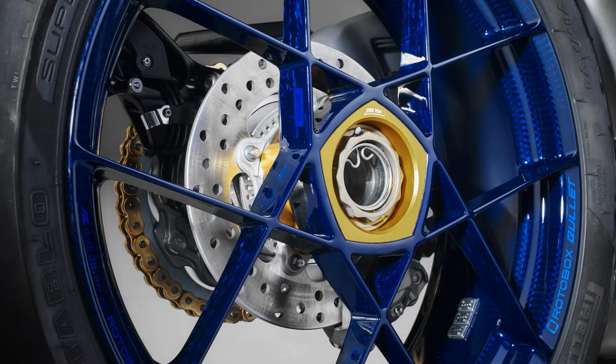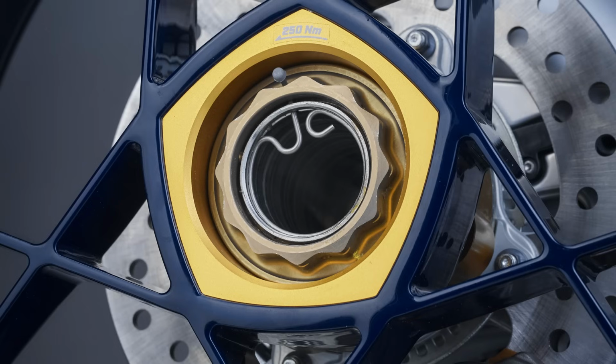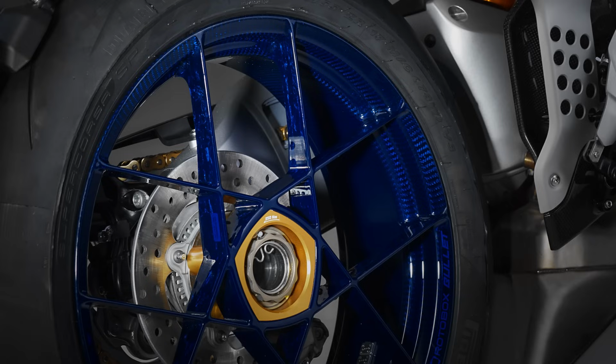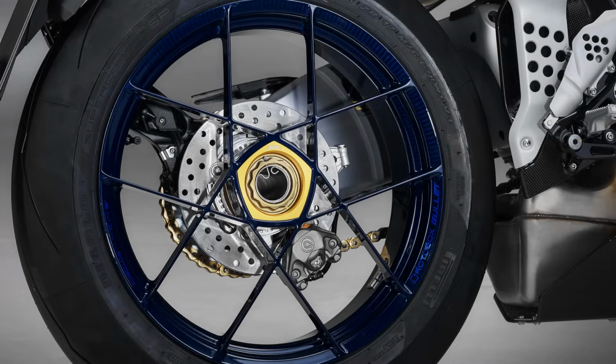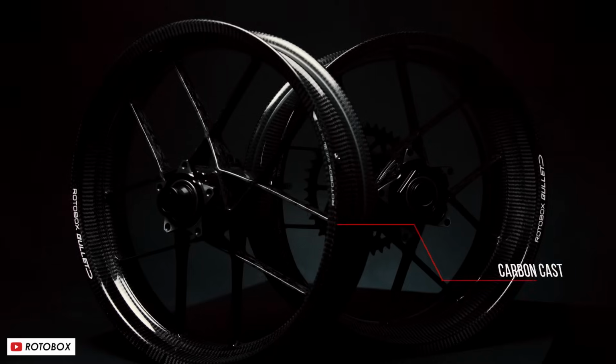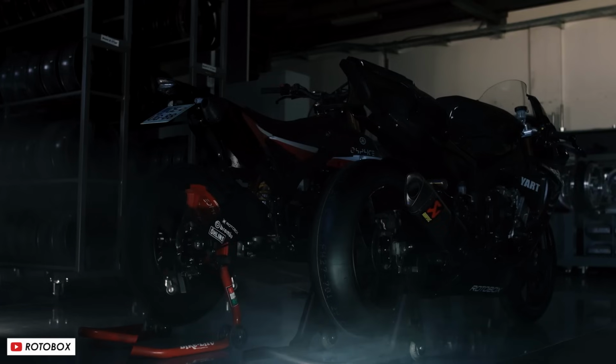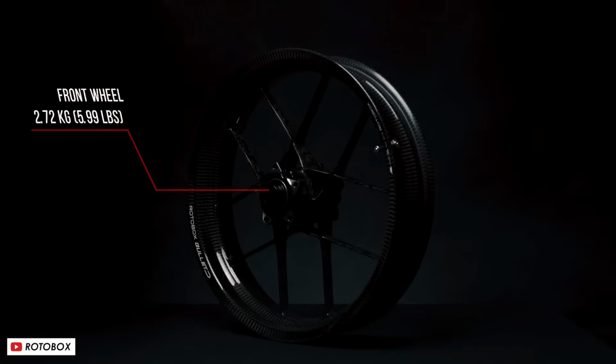These look absolutely spectacular to me with such thin spokes that it's quite hard to believe they're actually carbon, and I also think that semi-transparent blue finish really does add to the look as well. But of course, more importantly than that, weight shed at the wheel can have such a dramatic effect on how the bike rides and handles, because it's not only less rotating mass, which contributes to faster acceleration and deceleration as well as faster changes in direction, but it also means less unsprung mass, which allows the suspension to more easily do its job, which typically leads to better ride quality. And so yes, while they do help with the looks and image of the bike, they should also help with performance.